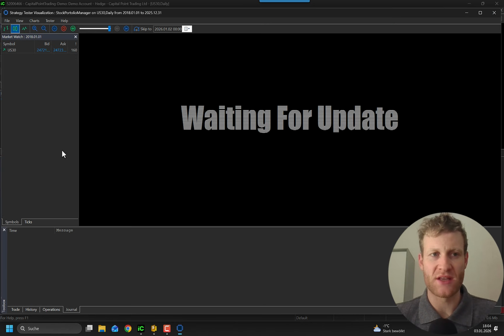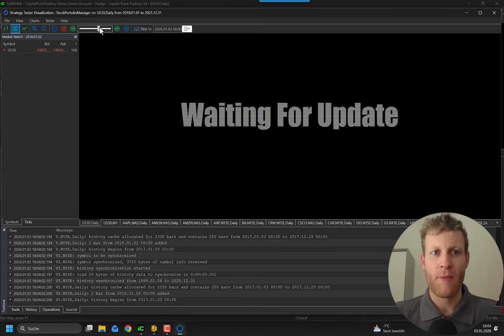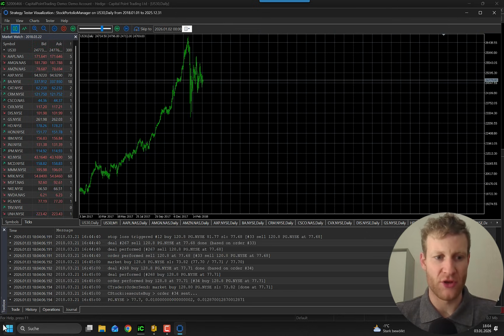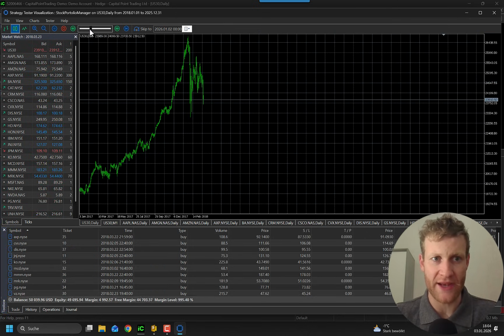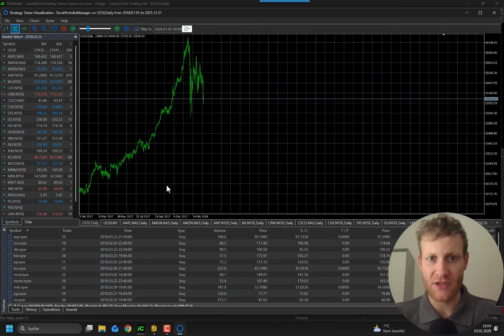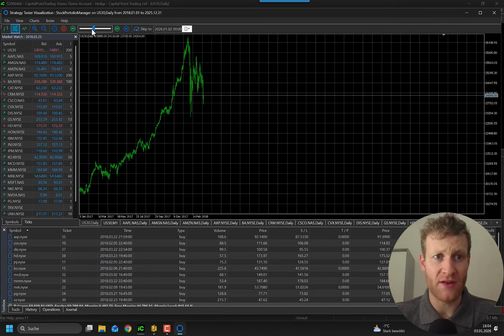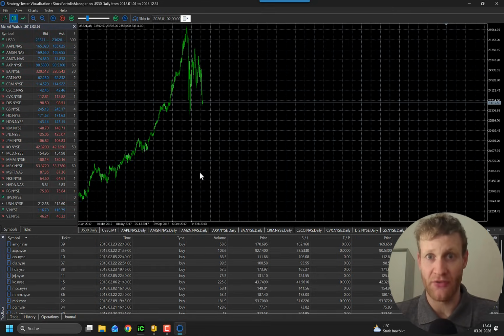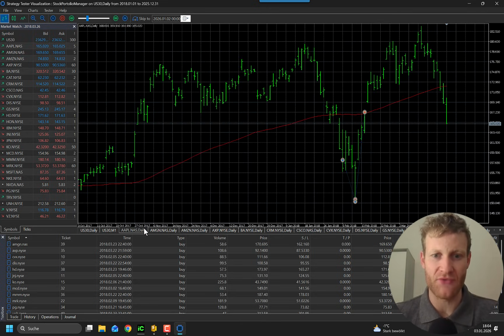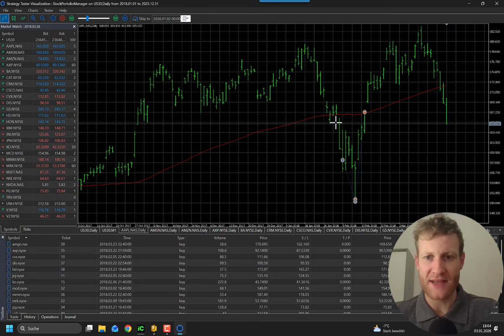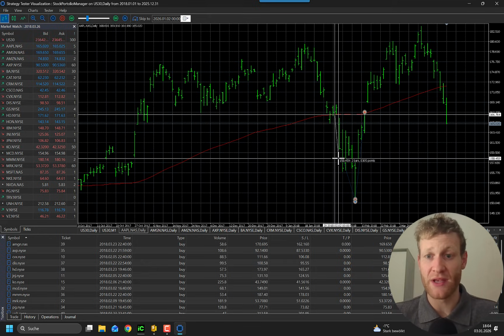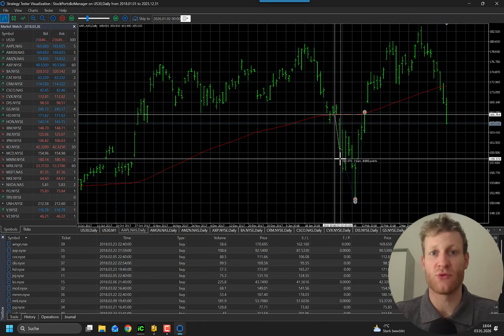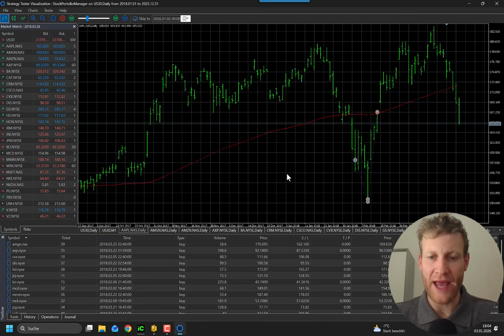You can see here I'm using the US 30 to demonstrate this, but this is not a strategy that trades only the US 30, but instead you can see here we're trading a bunch of stocks. And how this looks like is that the expert advisor is continuously scanning all of the stocks, in this case all of the US 30 or Dow Jones stocks. And you can see, for example, Apple we have here, or Amazon, or a lot of other stocks. And whenever the price drops a specific percentage below the moving average, in this case I use 5%, then we will open a buy position.